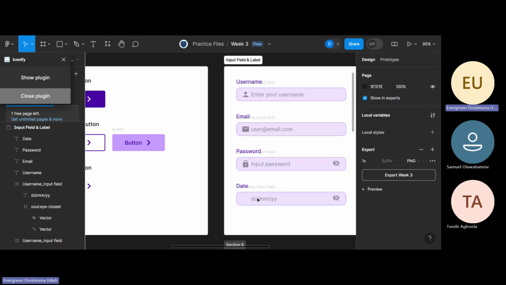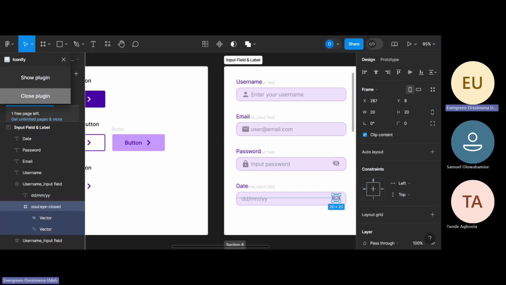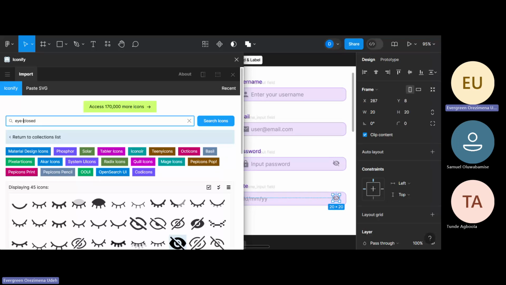So we now want to make this 16. Then what we're going to change is this. We would now change this to a calendar icon, so that once you click on it, your calendar will come out. That is how dates work, right? The calendar will come out. For some, you might even be able to type the date the way it was specified here. You can type, and you can also click, and then the calendar icon will show up. So let's search for calendar.